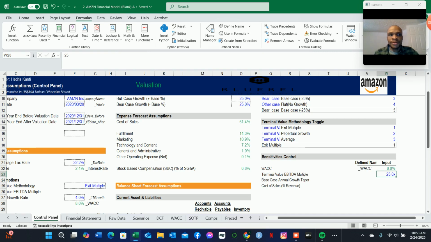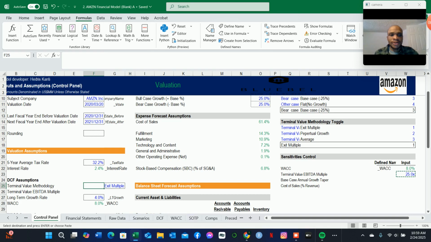So every part of this model will be referencing to it, and then from there we can also just Control C that and paste it back here.